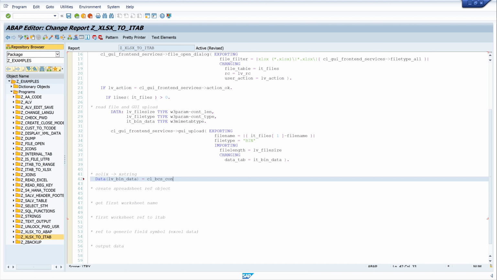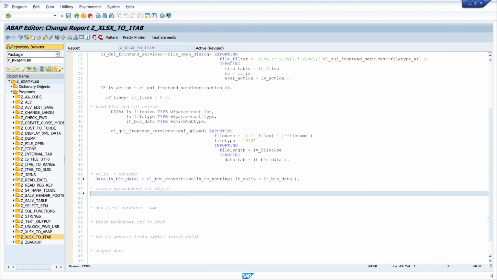For this, I use the class cl_bcs_convert method SOLIX_TO_XSTRING, and my parameter here is my internal binary table, IT_BIN_DATA. Okay, so we already uploaded our file and we converted the data.